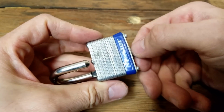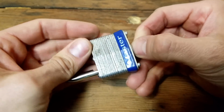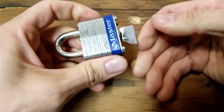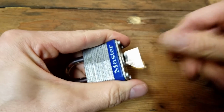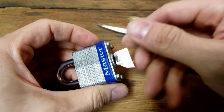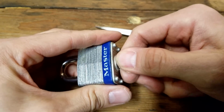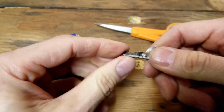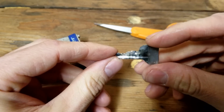And a large part of that is just the precision of the cut on these keys. Because we're using nothing more than some scissors to do this with, and your naked eye, which is not always that precise. So that's what our key looks like.